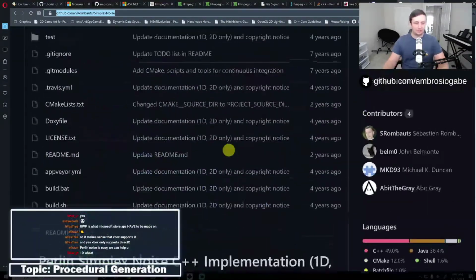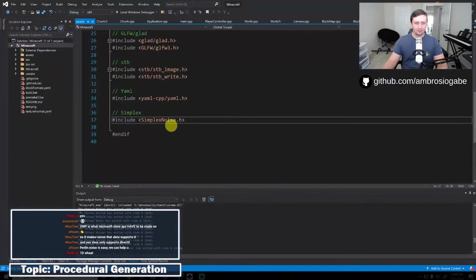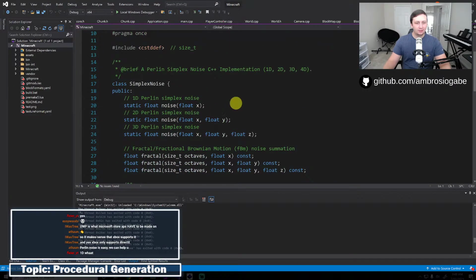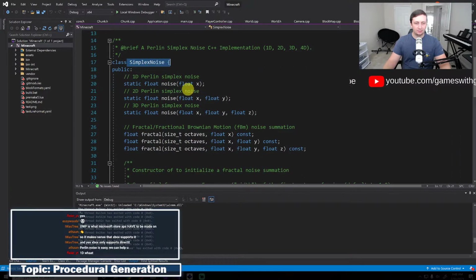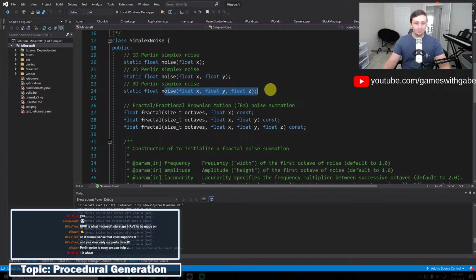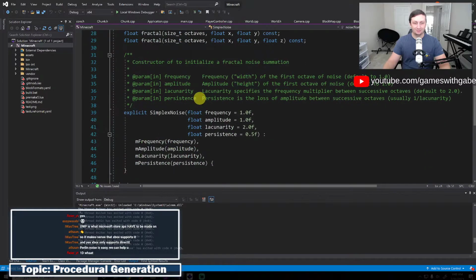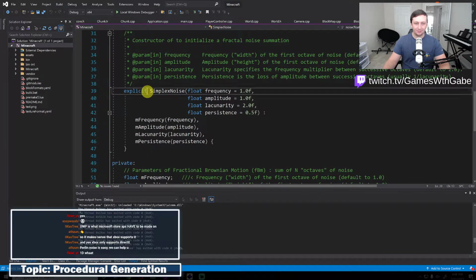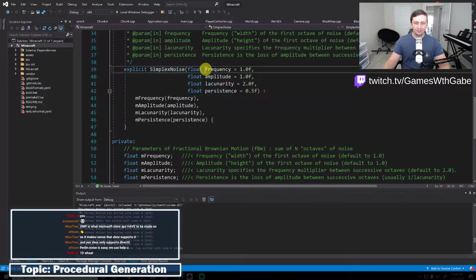I'm assuming the header file has everything you need. So if we go into here, okay, yeah, we just do SimpleX noise, and then we literally just call this. That's really awesome. I love it when library creators make things so simple. So we can just call SimpleX noise with all these different values.